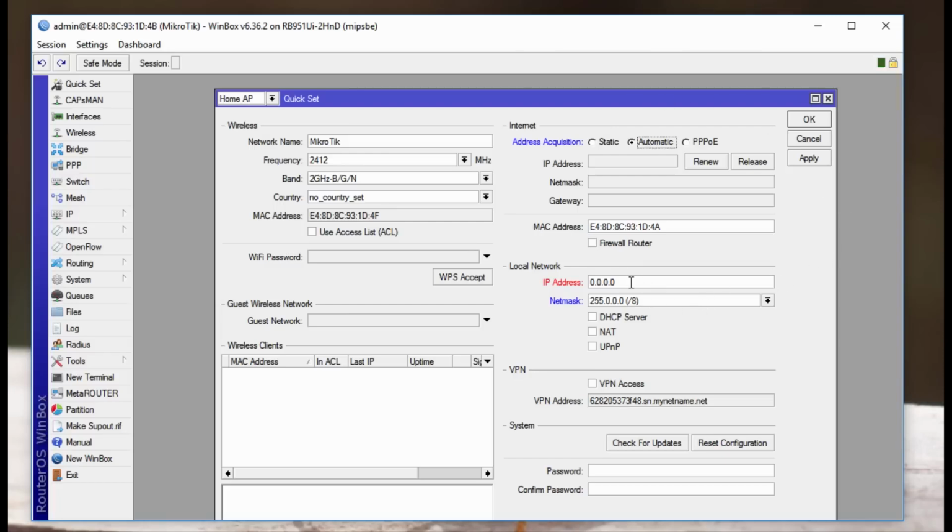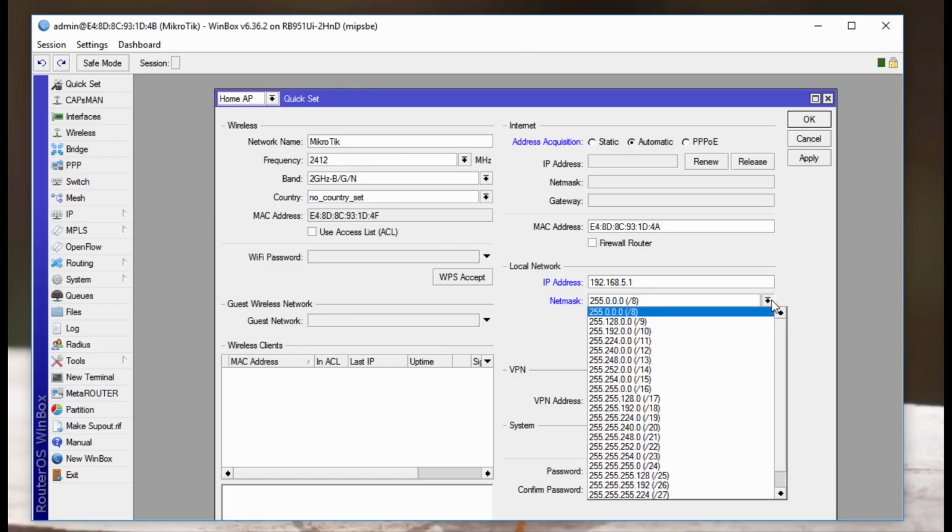The next step is to set your router IP address. So we're going to use 192.168.5.1. The reason why we're using 5.1, you may have noticed that a lot of routers are using 192.168.0.1 or 1.1. The reason why we're using an IP address that is outside of that range is to prevent any conflict with the addresses. So you could use any IP address that is outside of those ranges, just to be on the safe side.